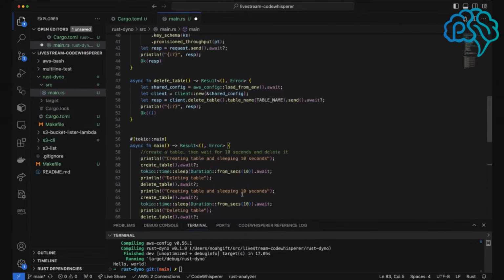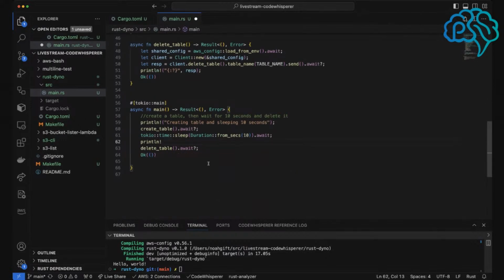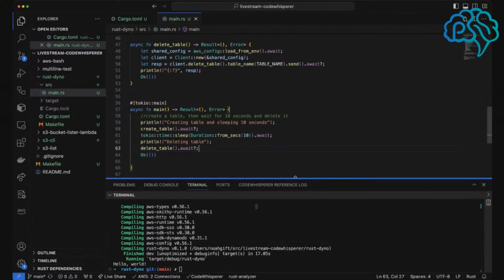Yeah, kind of bummer. That's one of the things that's a little annoying about Code Whisper is that it doesn't really let you pick only one line, right? It kind of gives you an all or nothing. But you can work around it. So here we go. We've got this cooking.